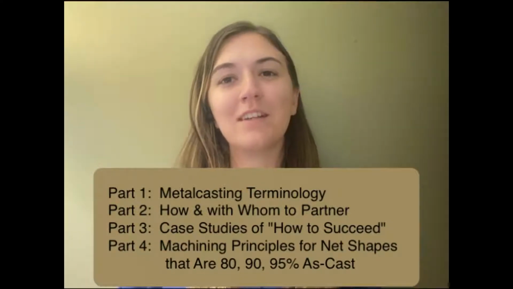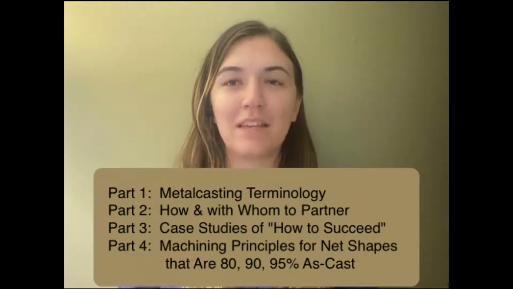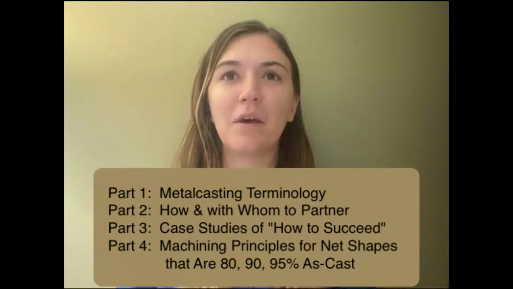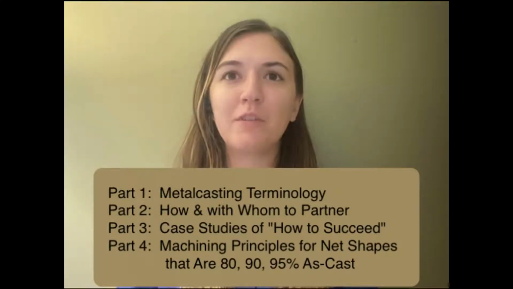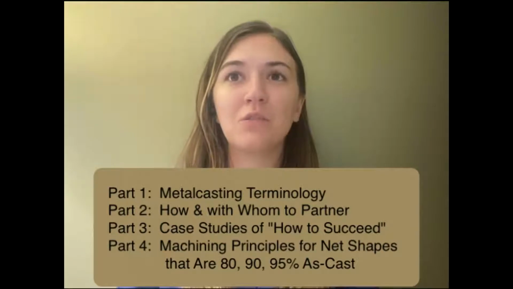Part 4 will address the collaborative manufacturing engineering among the machine shop, including a fabricator in some cases, the mold cavity tooling builder, and a metal casting, to arrive at an approvable net shape that is 80, 90, and even 95% as cast, which is a net shape that has very little machined or fabricated. So what would be the machine tool choice to be most efficient with such a high percentage of as-cast surface? And what would be the fixture design principles for consistency of setup as well as the least number of setups to maximize the benefit of as-cast surfaces?